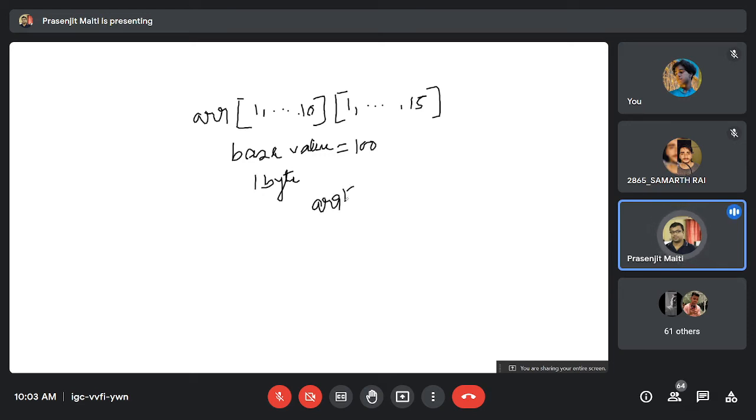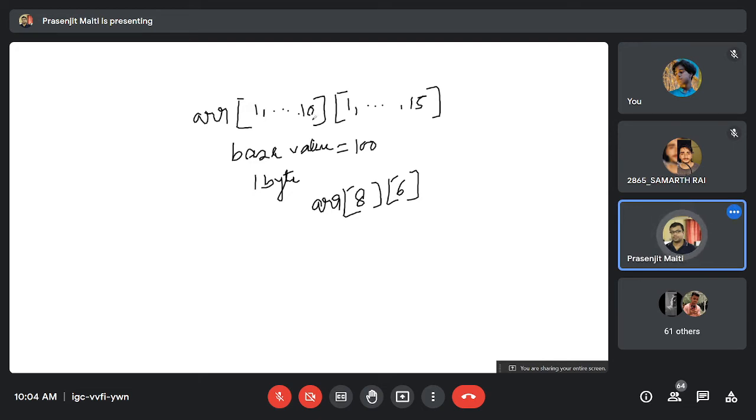Find the address of ARR[8][6] in column major order. Only in column major order. Find out the address of ARR[8][6].